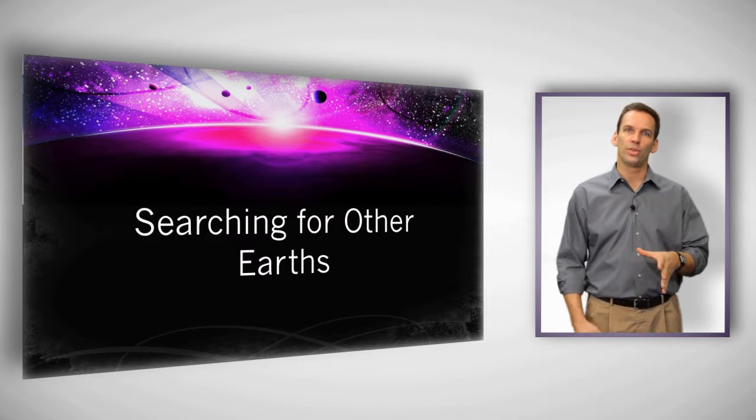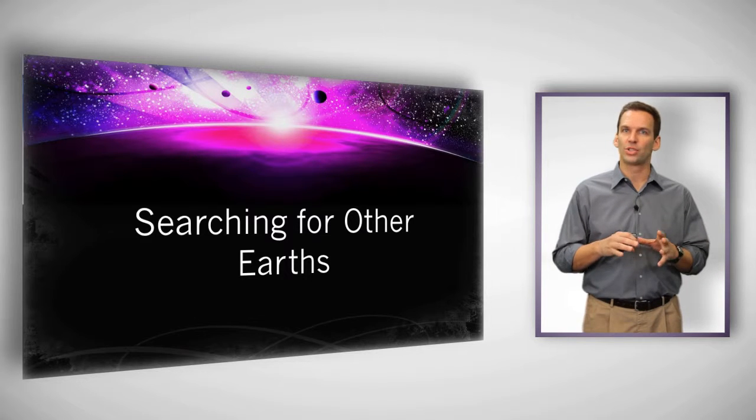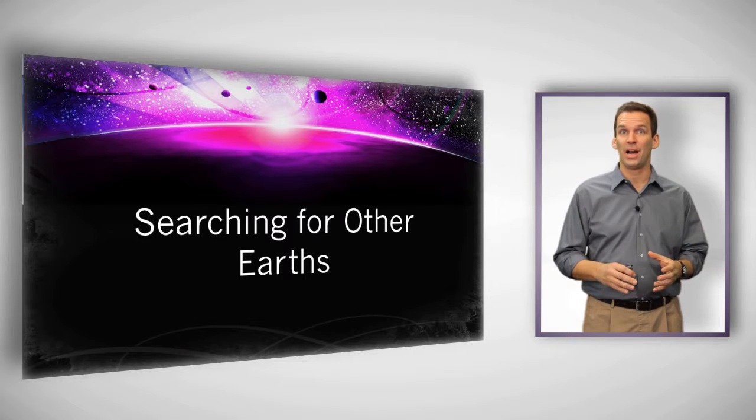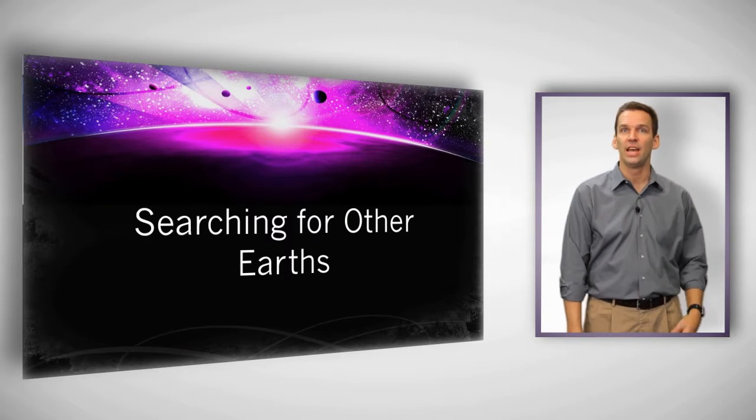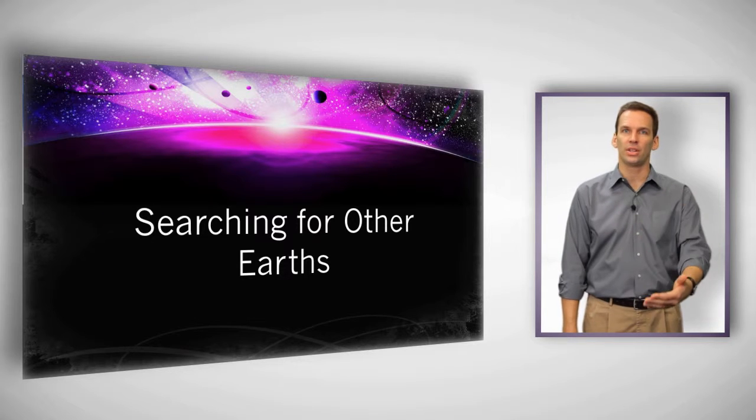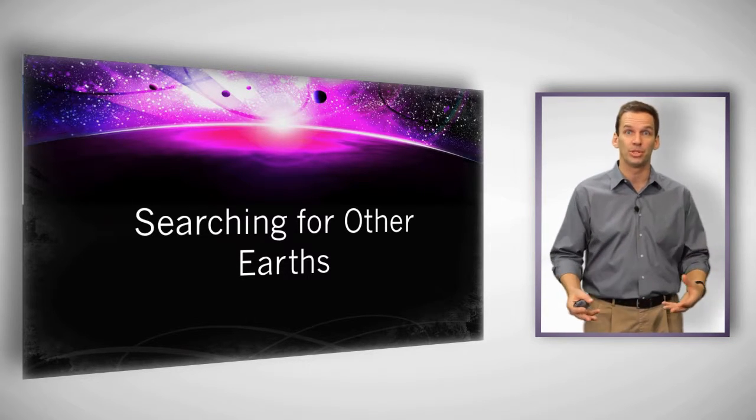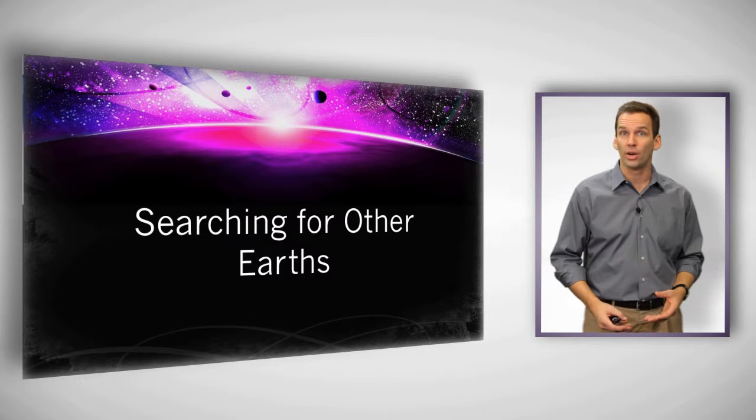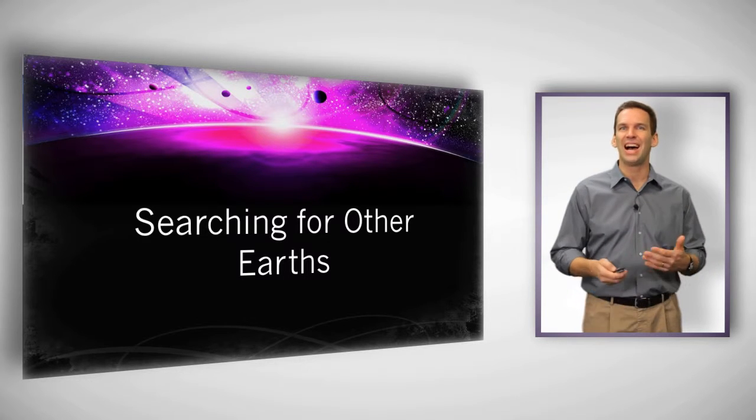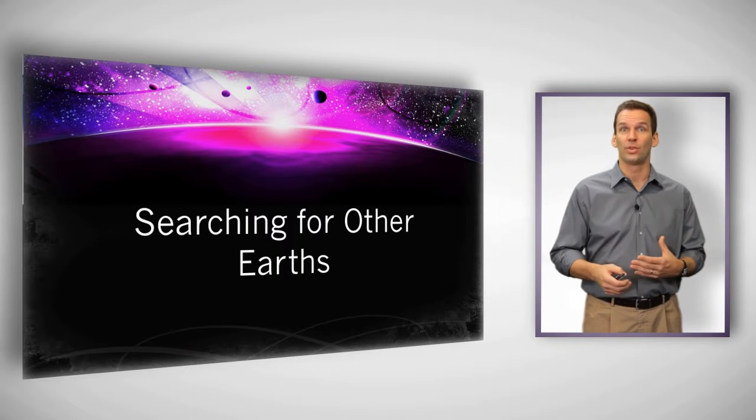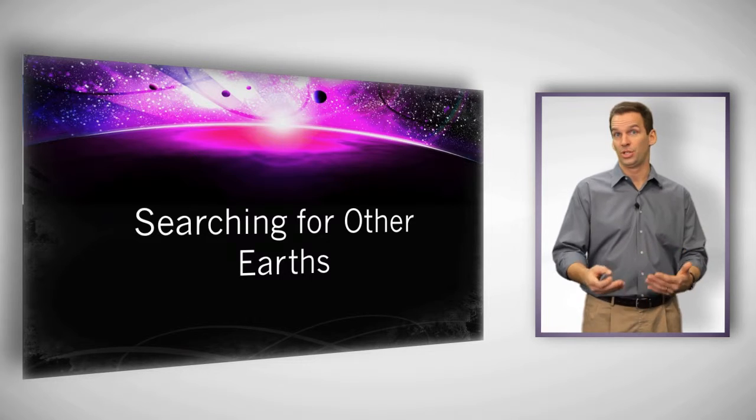I thought it would be worthwhile to survey what our solar system looks like. What do planets in our system tell us about the expectation of finding life? And as we find out about these increasing numbers of rocky planets, some that may even have water on them, how do we think about them, and how does that impact the Christian faith and whether this is any sort of argument against the Christian God?